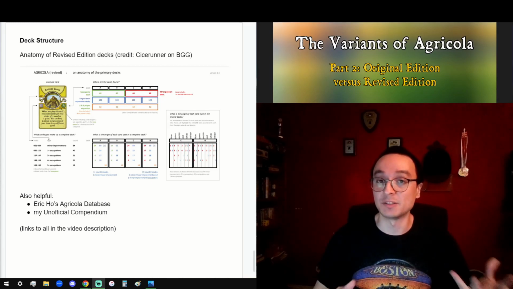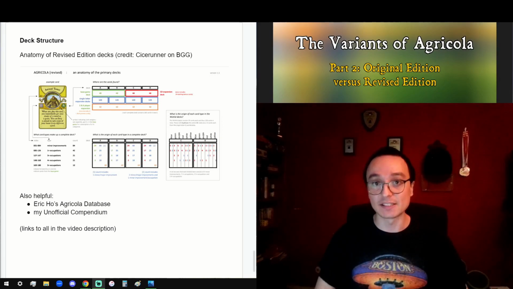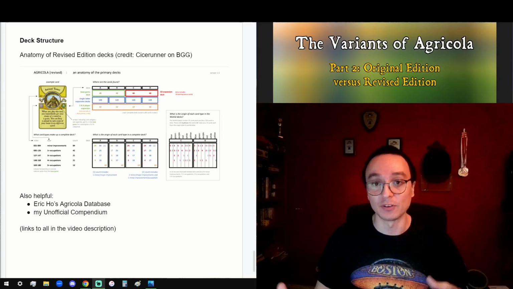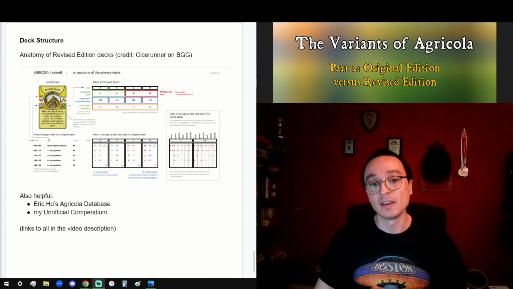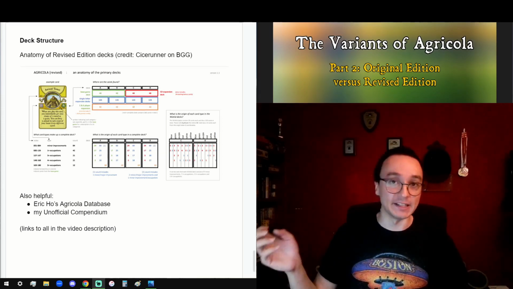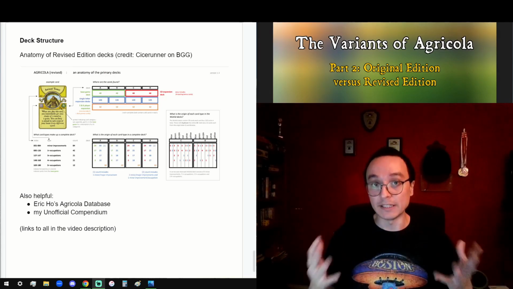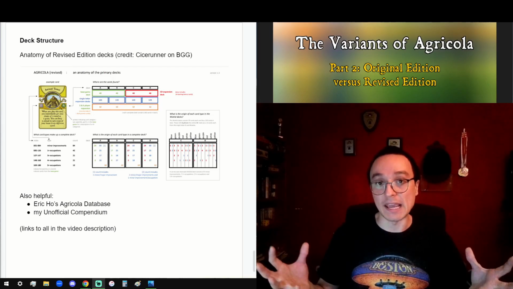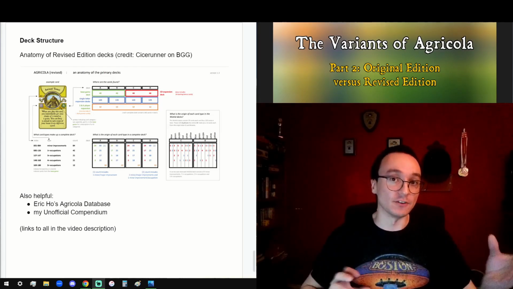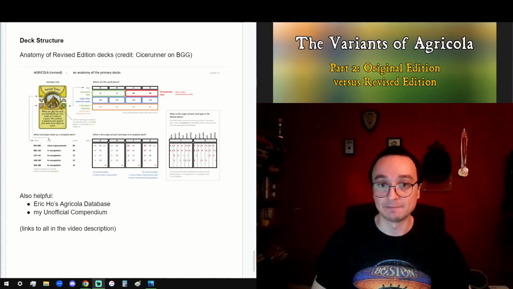That is a lot harder to pull off in the revised edition, just because the card distribution leads to more goods thrown into the game for all the players to have access to. And as a result, in revised edition, you really want to be manipulating your food and other resources, possibly building more rooms as a result to compensate for fewer plows. This kind of thing does lead to the average game being dense in different areas if you look at final board states between original and revised.